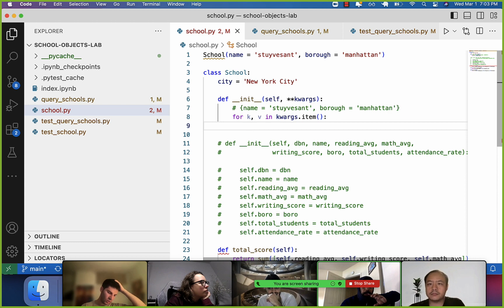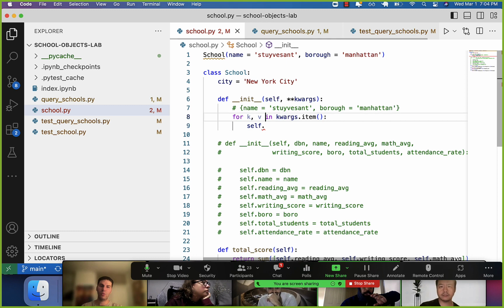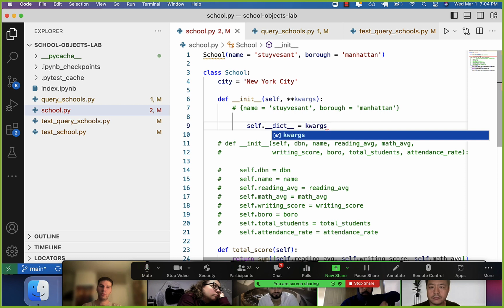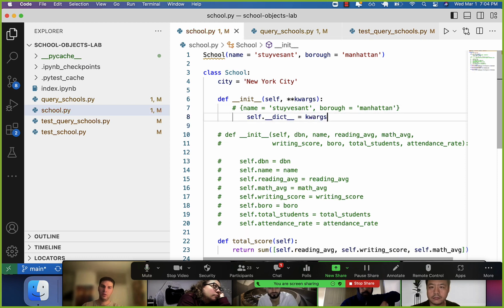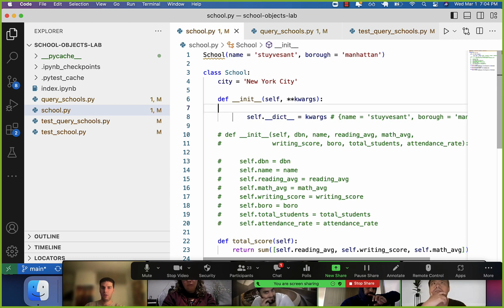There's different ways you can do it. Probably the easiest way is you could just take this list of kwargs. It's a dictionary, and you could just do self.__dict__ equals the kwargs, this list of keyword arguments, right? Because if I pass through this dictionary, now I'm basically just going to set that dictionary equal to my __dict__ thing, and that will work, I believe. Let's take a look.